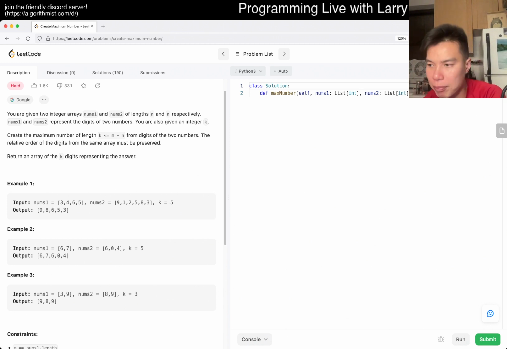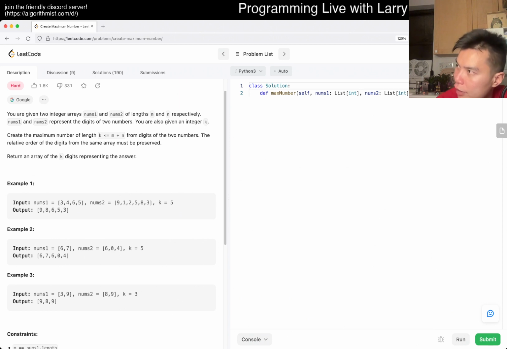Now you're one fewer digit, and on the next digit you ask, can I get a 9, can I get an 8, etc. In this particular problem, you always want the earlier number because that just gives you more options, in a greedy way.